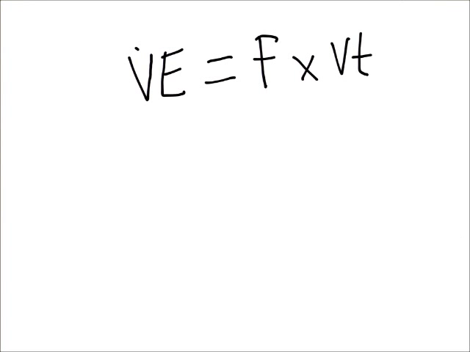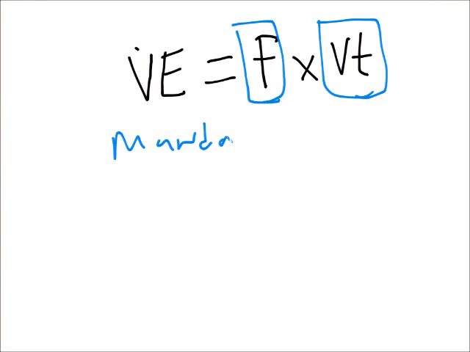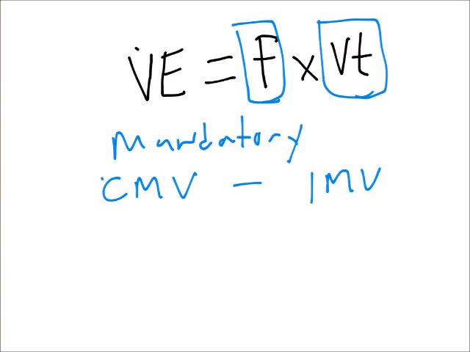So what is minute ventilation? This is just a symbol for minute ventilation, the little flow symbol. And mathematically, it is just frequency times my tidal volume. With my set minute ventilation, this is going to be, of course, my set frequency and my set tidal volume, if I am in volume control ventilation. So when we think about it as a setting, we can be talking about any mandatory breath, in either a CMV mode or a mandatory breath in an IMV mode.